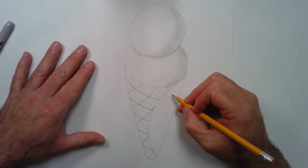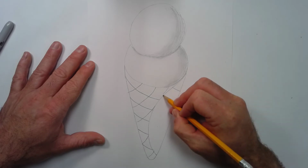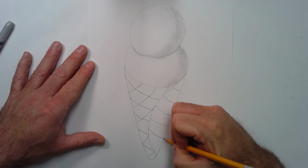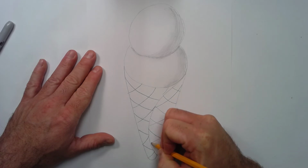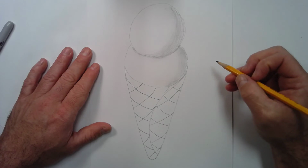And now we can do it a little bit on this part as well. The pattern of the waffle gets a little messed up where it overlaps. So that's why it's not exactly matching up. There we go. We got a little waffle cone.